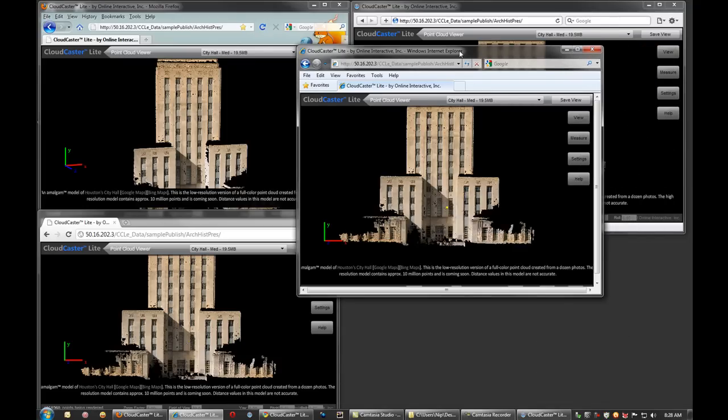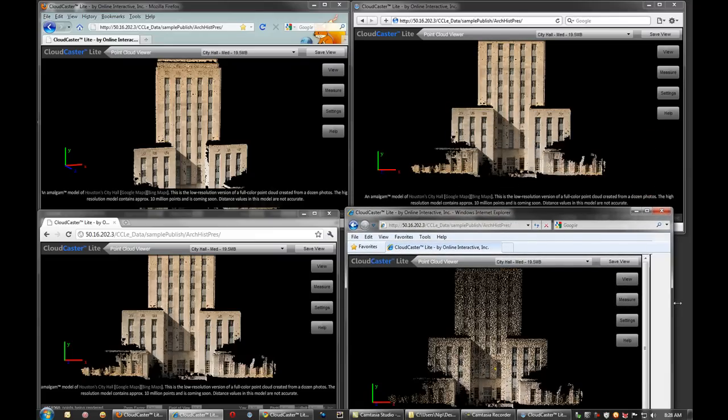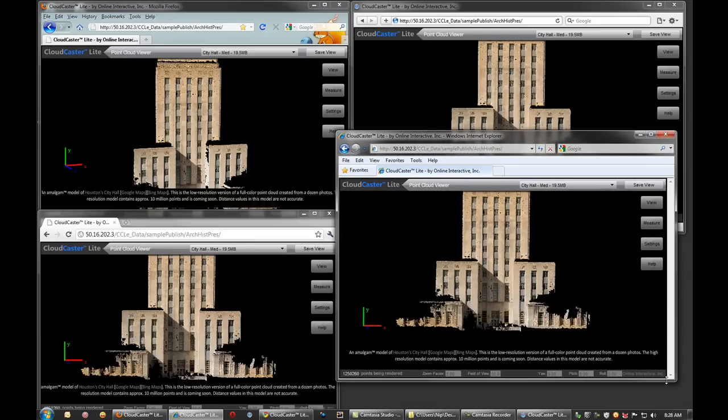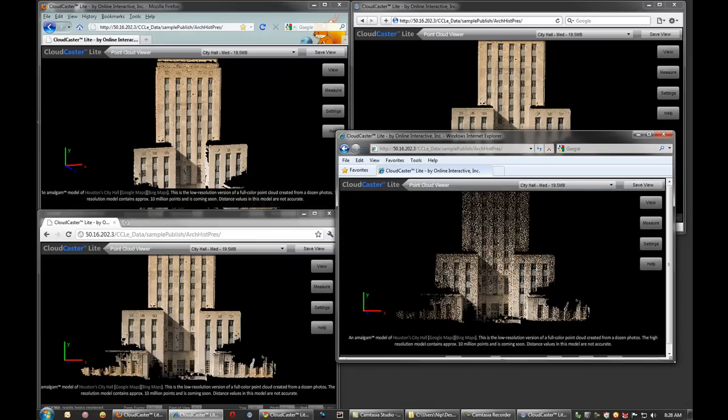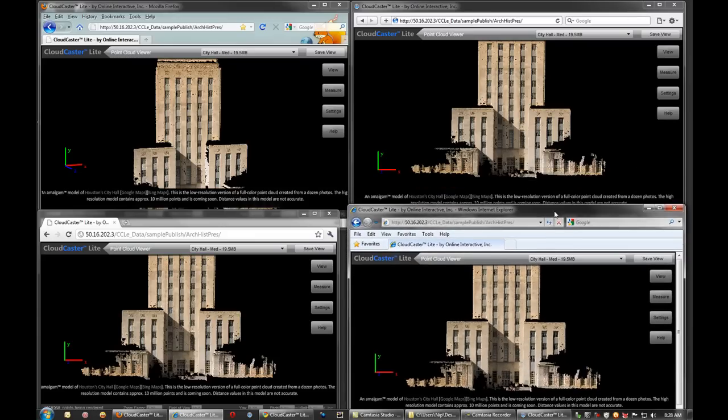So here we have the same model loaded in all of the most major browsers. And this is actually the exact same data loaded off the same cache in the same location on your operating system.